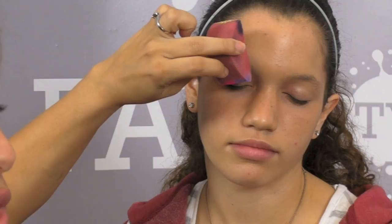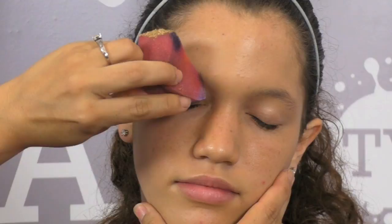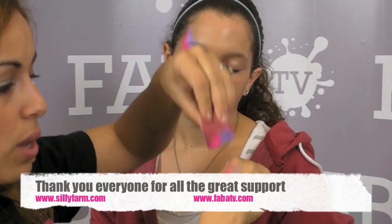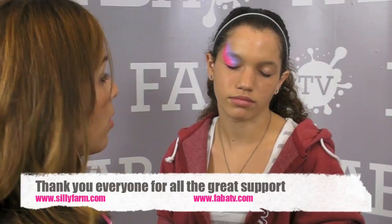You want to start off with your sponge at pretty much a 90-degree angle and just give it a very slight turn. So I am just going to press it on her face just like this and start bringing it out. The reason that you stipple it versus dragging it is that when you drag it you are going to get streaks. When you load the paint you are soaking it up, and in order to get the paint back out you want to just press it — that also helps it blend automatically. So now I have a really pretty blend.